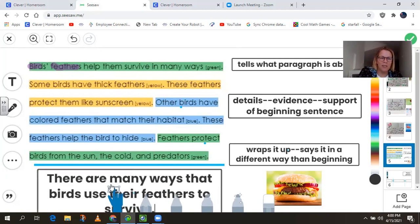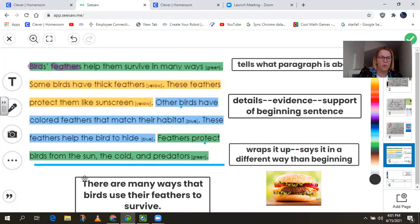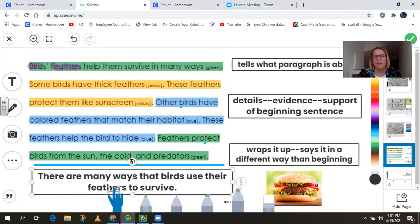And I'm giggling because right when I wrote that, a big blue jay — or maybe not a blue jay, I'm not sure what kind of bird — flew outside my window and landed on my roof. It's like he's listening to us! So keep these parts of the paragraph in mind: beginning, middle, end. This is all focused about feathers. We're going to be focusing on beaks later this week.